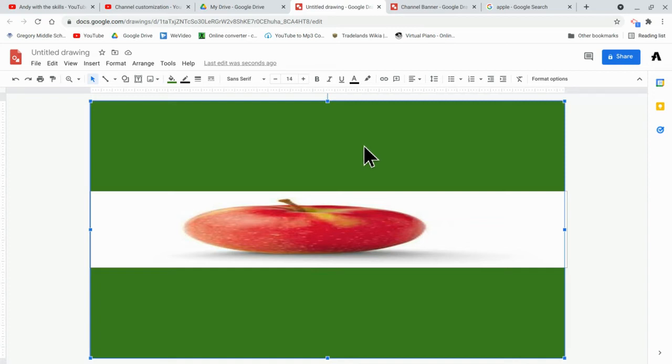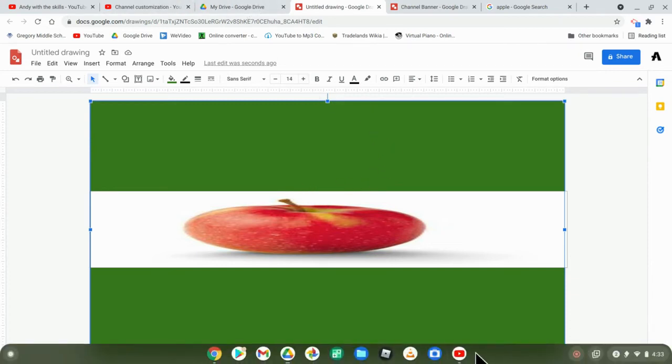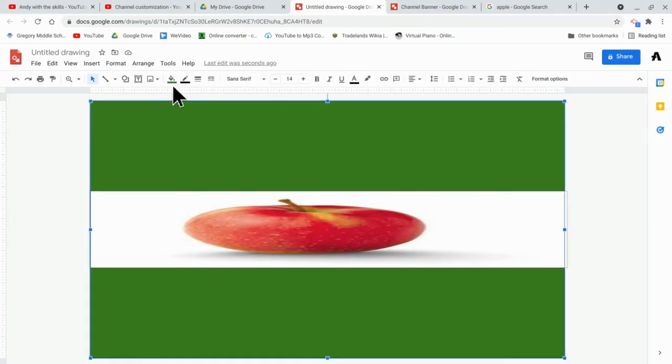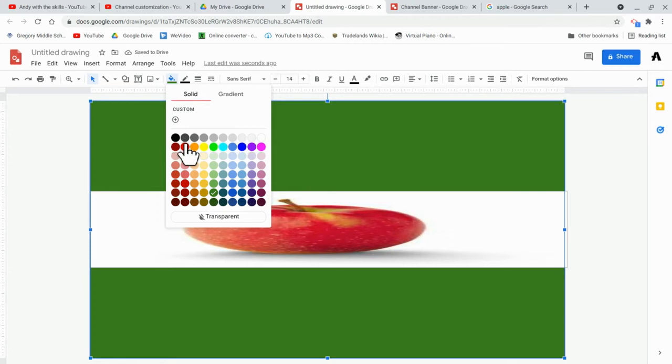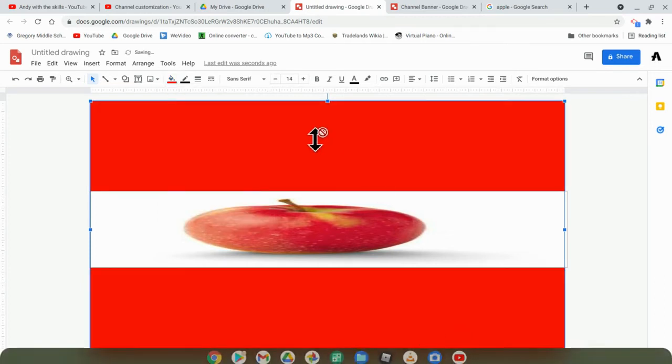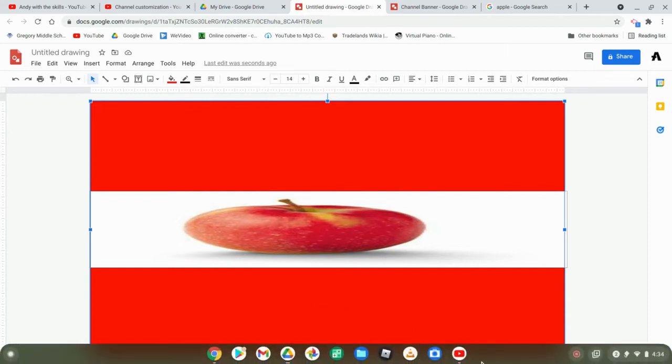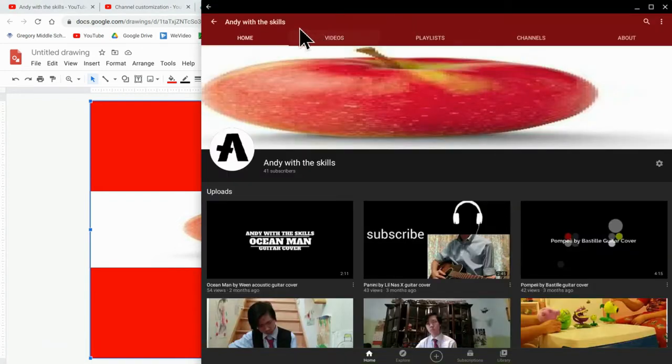Because of that, it will automatically set the channel color to be that color. Right now we set it to red. So the computer will sense this red all over here, and then it'll change the color over here to be red.